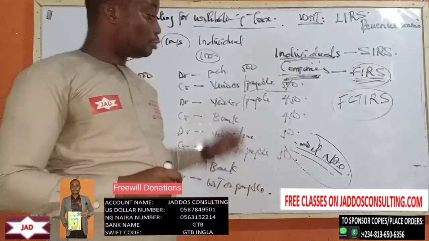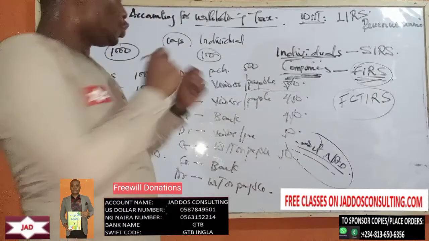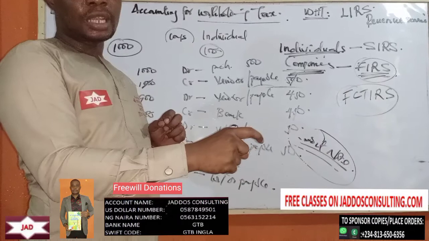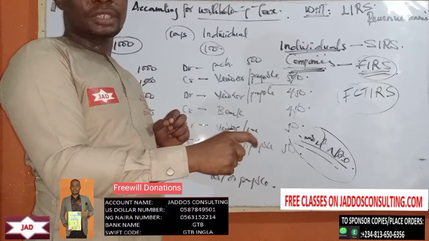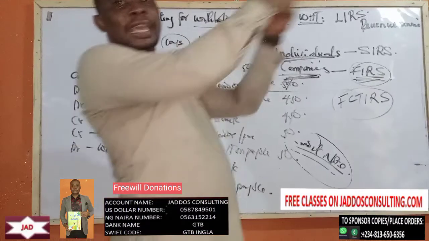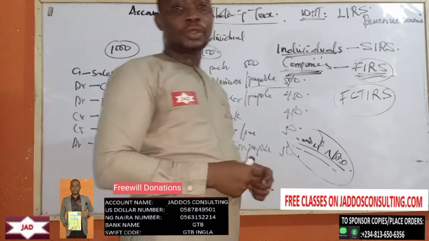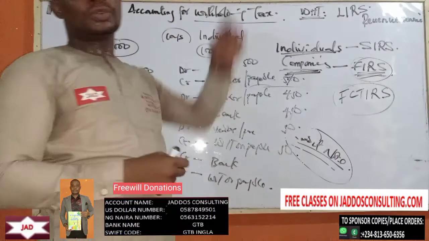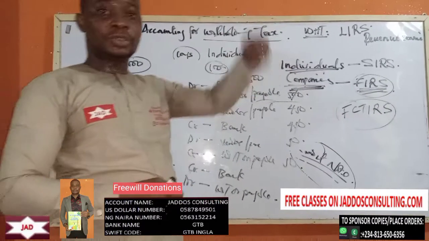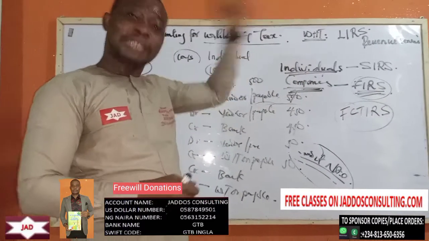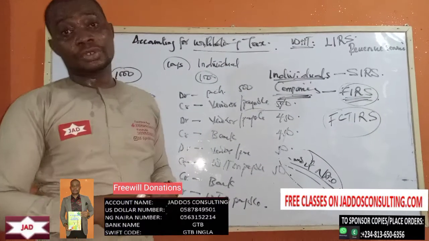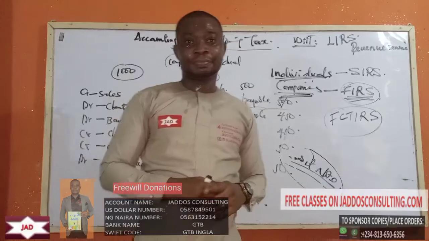So the idea is that you must know your withholding tax on receivables, which you're going to use to reduce your income tax liability, or your withholding tax on payable, which you're going to have to help your vendors utilize to reduce their own income tax liability. So in that case, when you deduct, you remit and get the credit note sent to them. When they deduct from you, chase them and ensure that you get your credit note, so that you can use it to reduce your income tax liability.